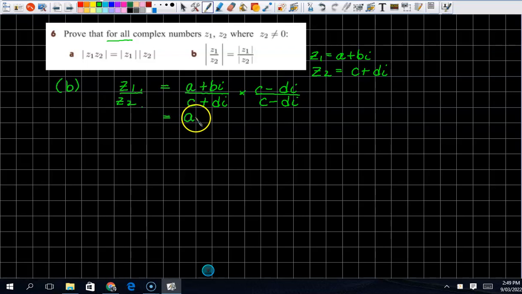So AC minus ADI plus BCI. Positive times a negative. Remember the trick from last year? You go, that's minus, but B times D is BD, and I times I, negative 1, so change it to plus. All over C squared is difference of 2 squares. We know that's why we did it. Positive and a minus is a minus, and then it's D squared, but again you've got I squared, so it becomes plus. Huzzah, yes?